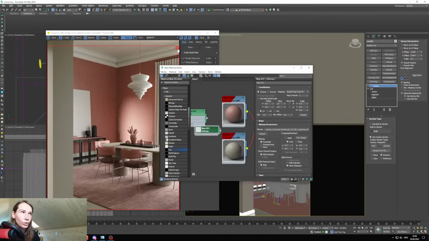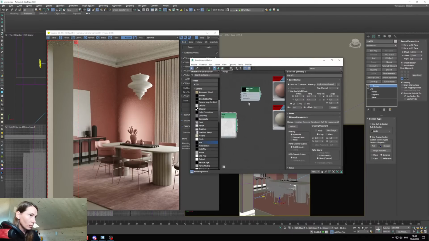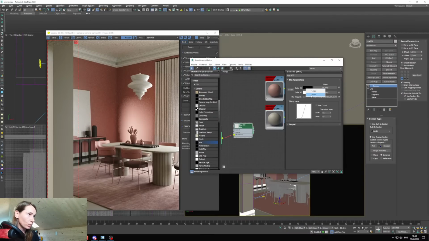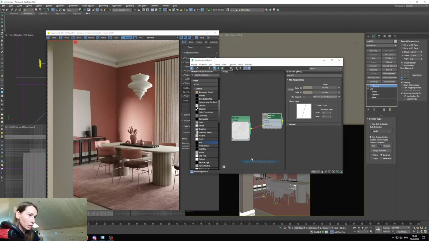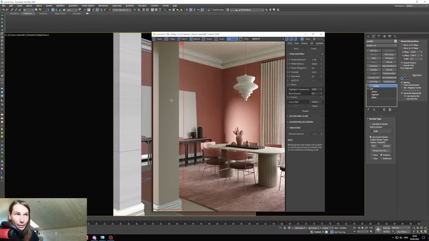First, I probably will do just the front wall. Mix amount, and I can copy this color immediately and put it into the mix for both colors. Then we will add some difference, but first I want to see how the mask looks on our walls. Maybe we should add some UV map. So I'll show it in my viewport, and yeah, we definitely need it because it's super stretched for now.